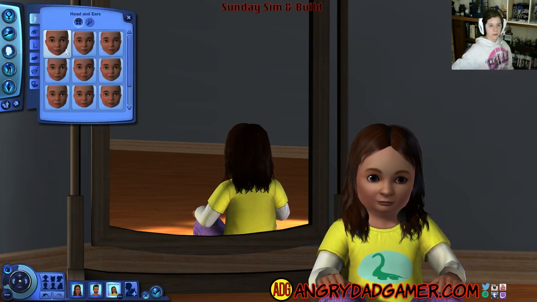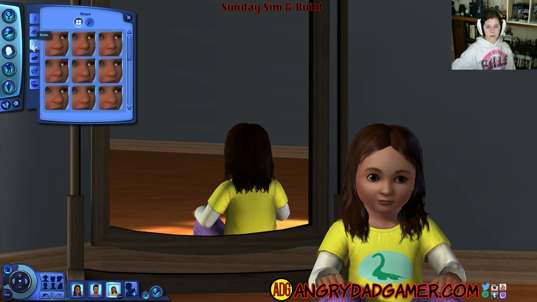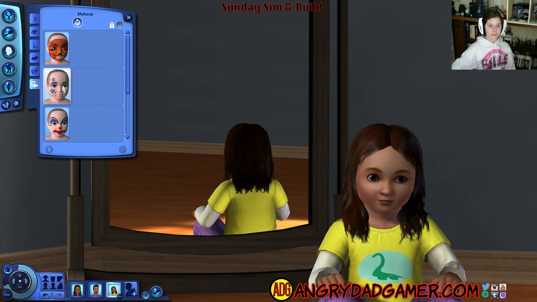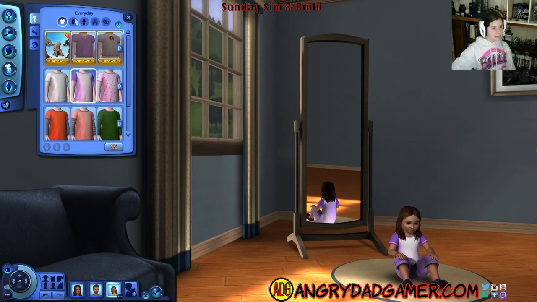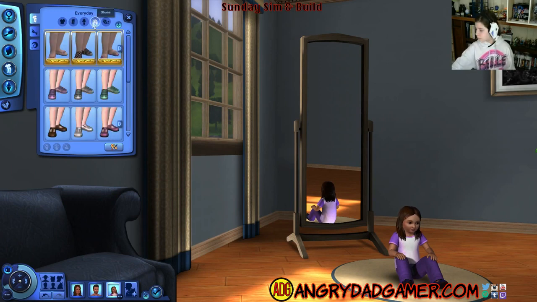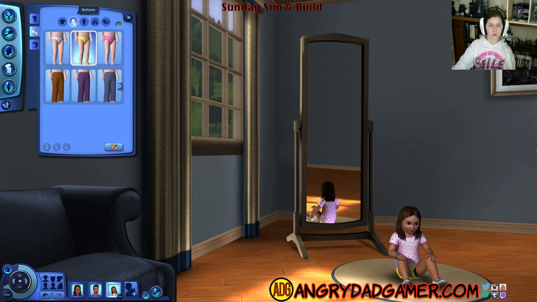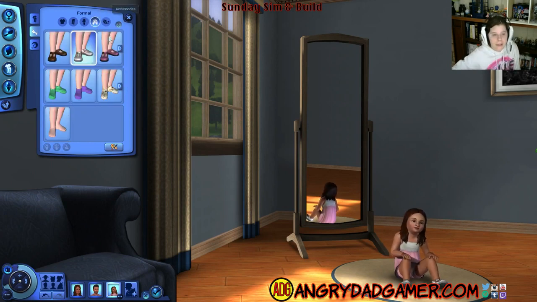Looks. Okay. Your eyes are violet. That's good. Okay. Your nose is good. It's a cute little baby nose. A little baby nose. Okay. Nope. Oh my god. What the heck? That's just weird. Okay. So. Okay. That's good. Formal. Interesting formal. Let's look at the outfits. No. Oh, that's adorable. That's good.